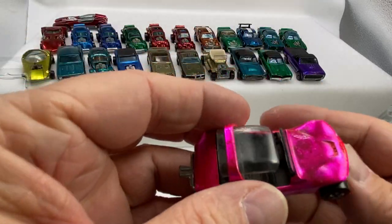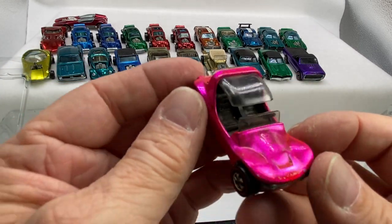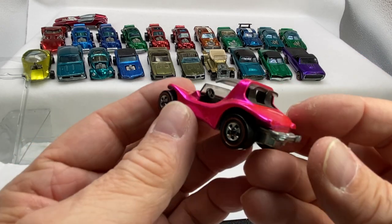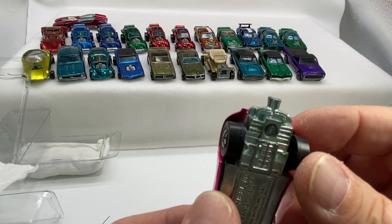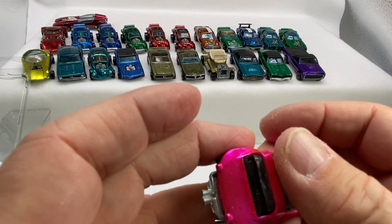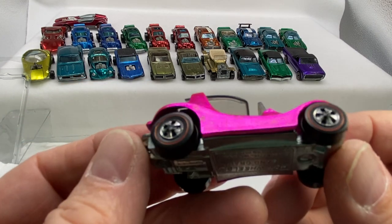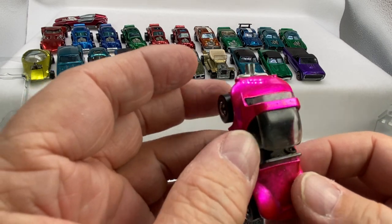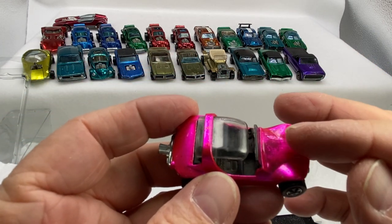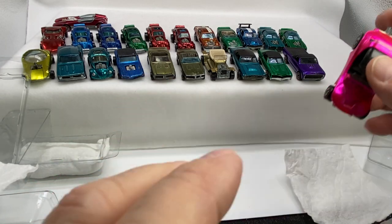It's a Sand Crab — Tom Daniels, 1970. This is hot pink, or nuclear pink. Really neat hues on this one. Pipes are there — sometimes the pipes will be broken off, sometimes the canopy is missing. Pinks are popular, they really are. The casting came with daisies — little water slides that the owner could put on. Little water slide daisies. This one's clean, I like that.